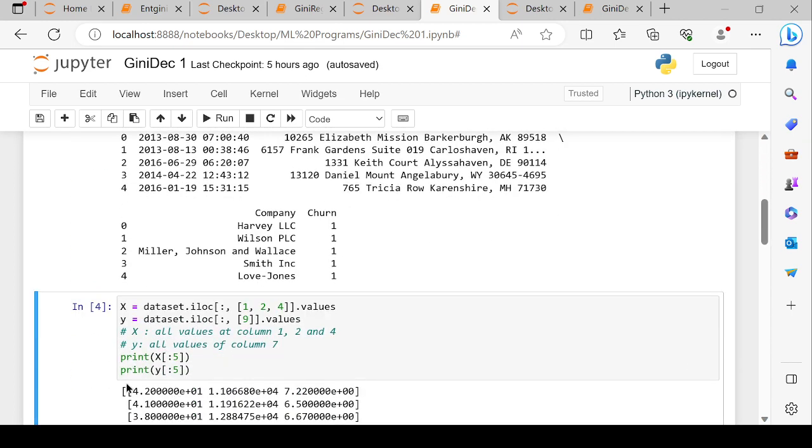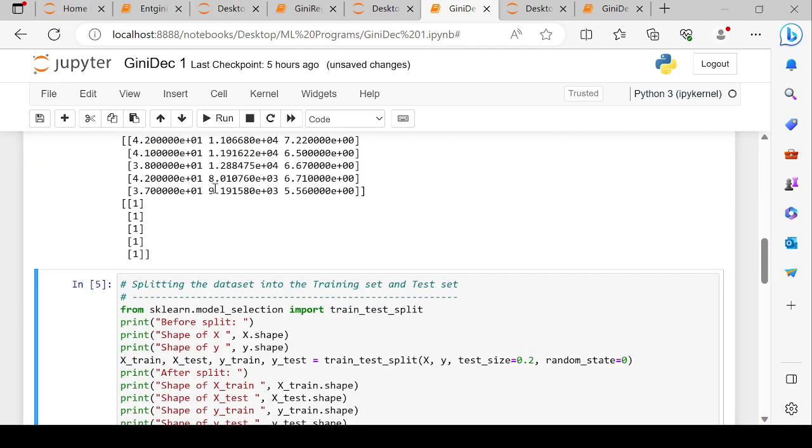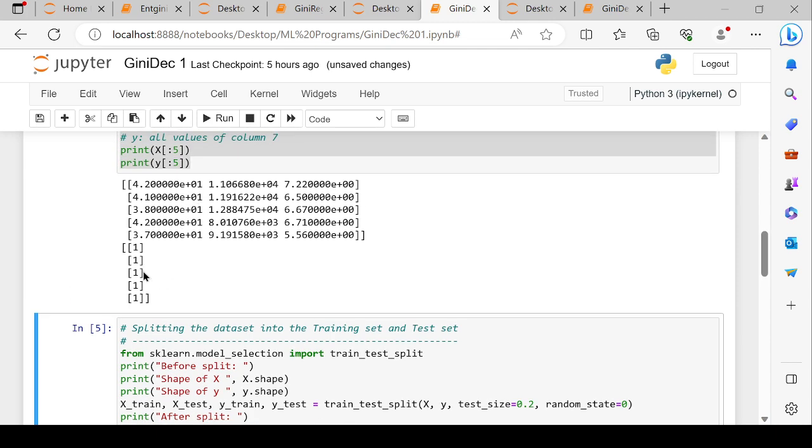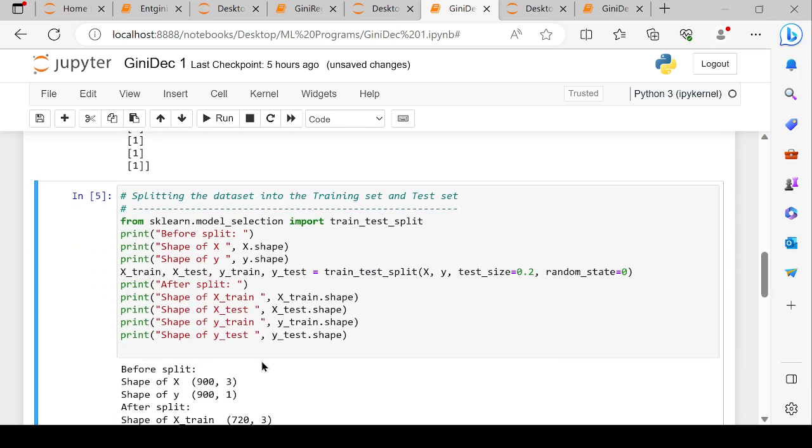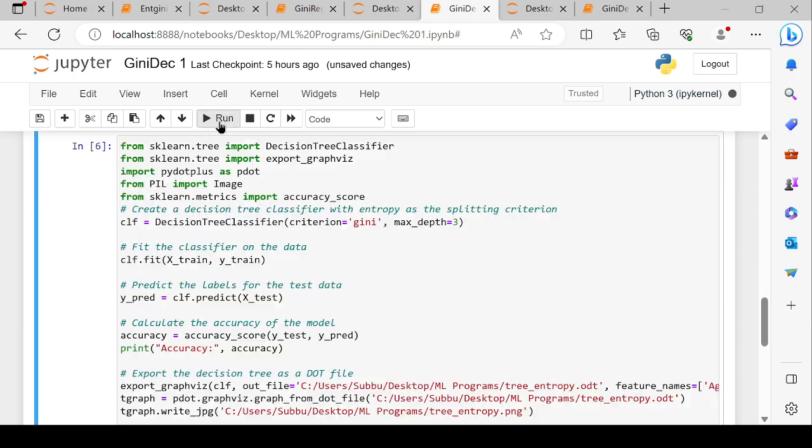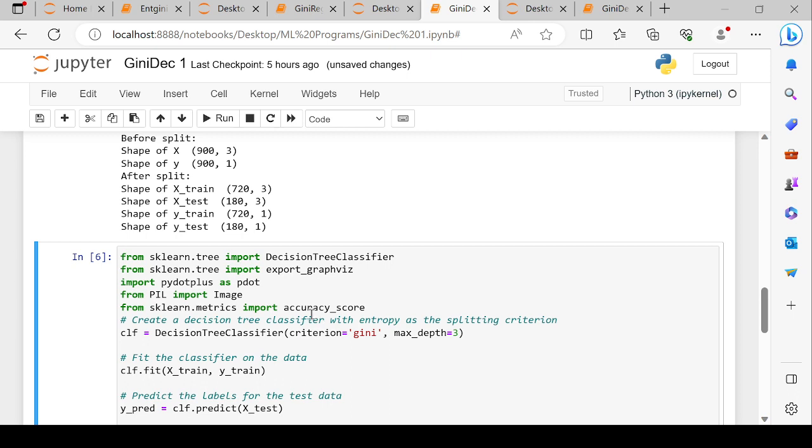Okay, so we can print the X and Y values. Everybody has churned out. These are the 3 columns on the X. Now we can split the data set into training and testing as we had done earlier.